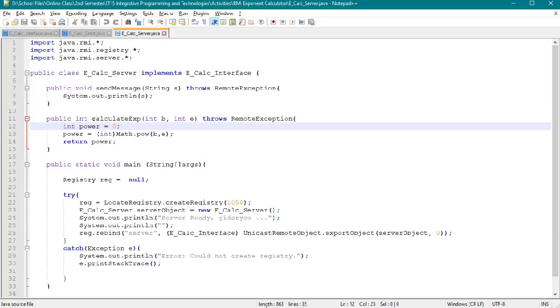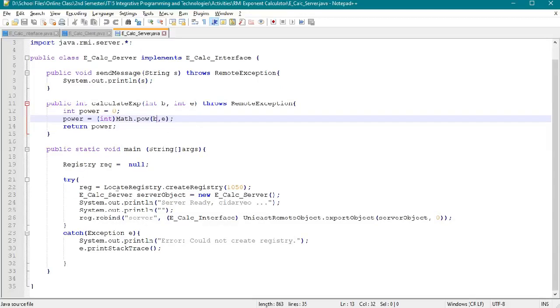For calculateExponent, this is the main method for our function. We use Math.pow to calculate the power using the base and the exponent as the variables b and a respectively.